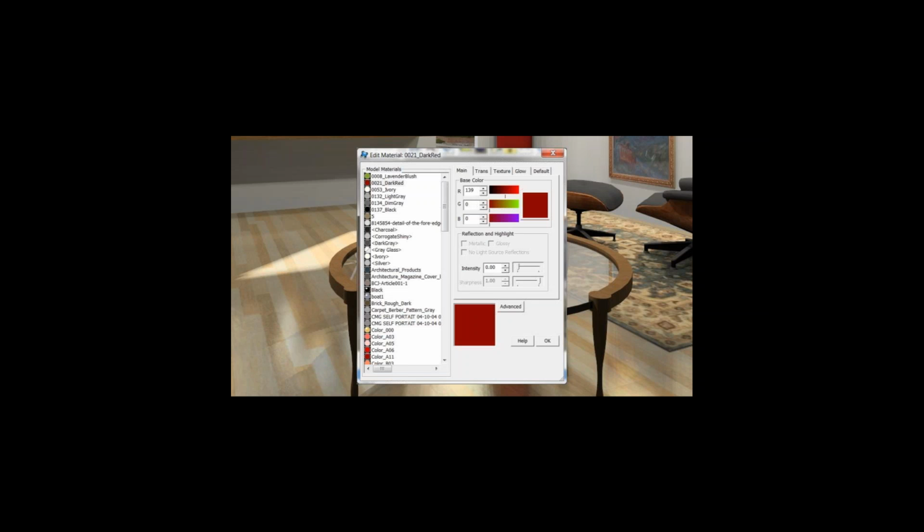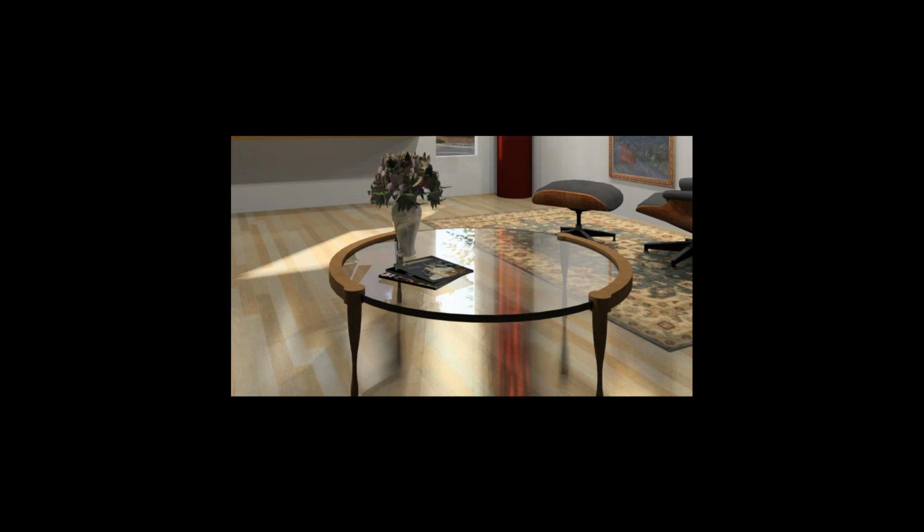Next is that column, which is a painted column with just a matte paint. And so what I want to do is make the paint look a little bit more glossy. So in this case, I'm setting the reflection and highlighting to glossy. That means that lights are going to be reflected in the color of the light, and I set the intensity to 0.6 and the sharpness to 0.45. So I'm going to get nice fuzzy reflections on this column.